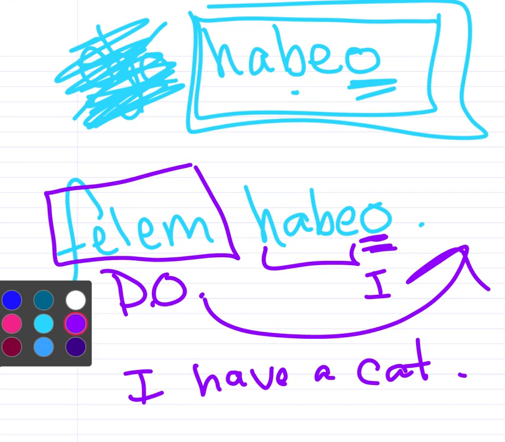And this is where Latin students get lost. Because there was no subject attached to it, we seem to forget that our endings tell us what the subject is. Habeo is I. You will have to supply it yourself sometimes. So if you see an O at the end of your verb, go ahead, you can write yourself ego to remind you that I have something. I have a cat.